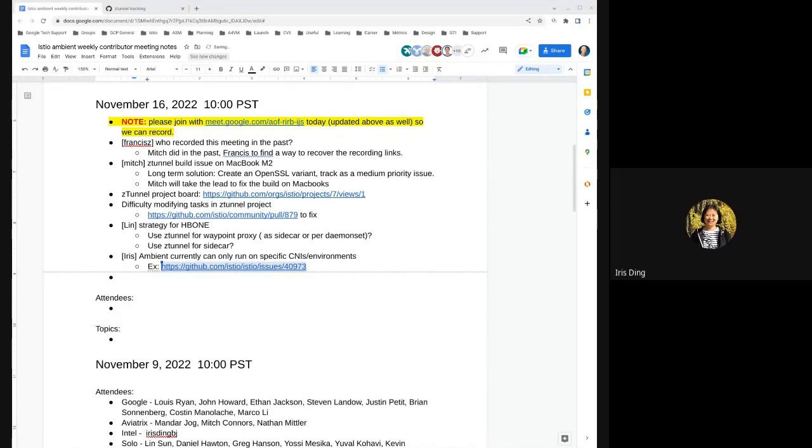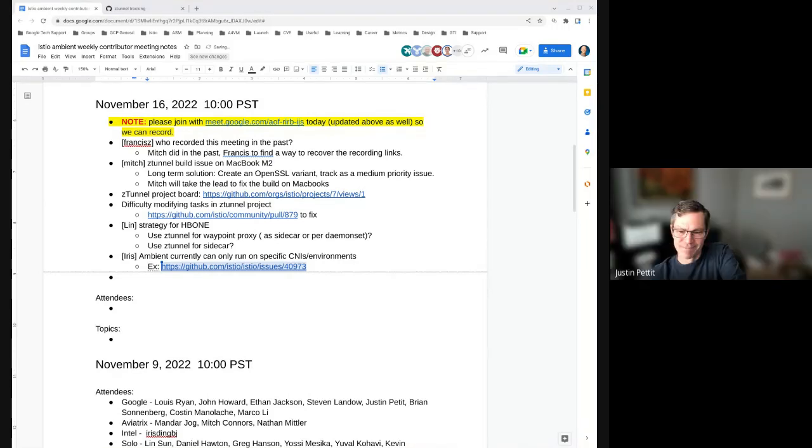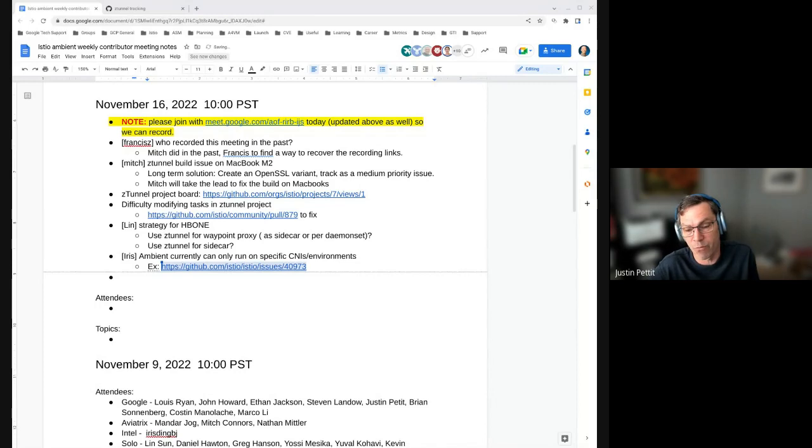But from my point of view, this will block a lot of customers. Right. For example, the purpose of ztunnel is to reduce sidecars, to have a node-level proxy here. So Iris, I think there are efforts underway to make this work on other platforms, but it's an open source project. There are a couple of platforms that we're targeting. I'm sure there are other people targeting other ones, but if there's a platform you're specifically interested in, you can always do the work to do that.